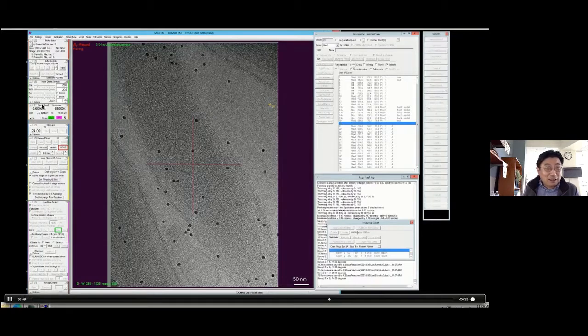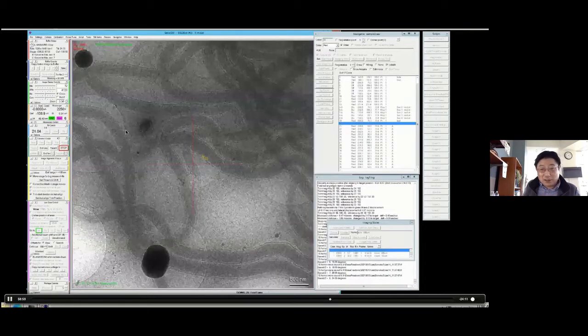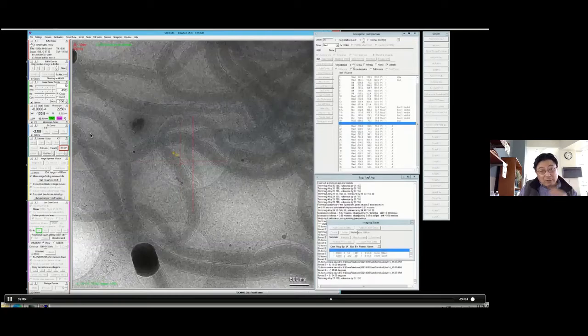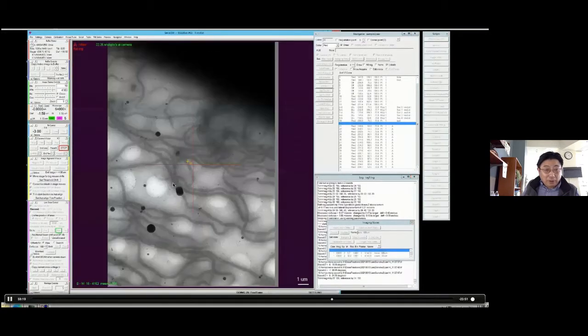But the key thing is, this type of thing is not that useful until one day you want to collect data yourself, and then you realize maybe the devil is in the details. That's why I mentioned earlier, if you are a facility manager, obviously this is the pain you have to go through yourself. But if you are a user, you really want to make sure you work closely with the facility manager, so you don't struggle by yourself. There are a lot of details there.